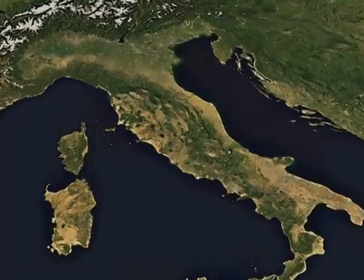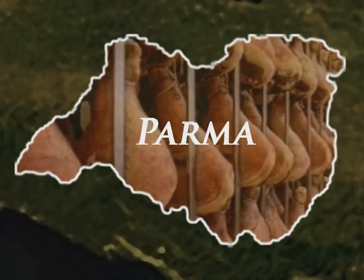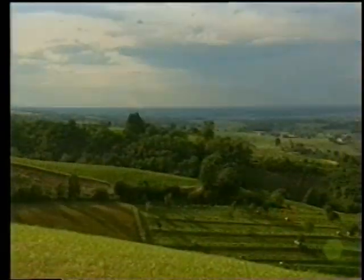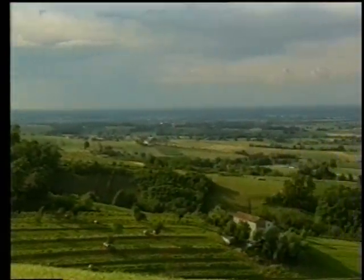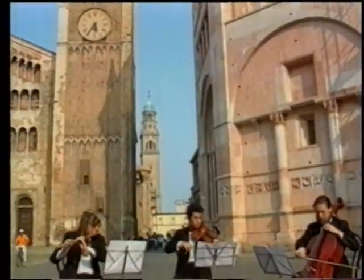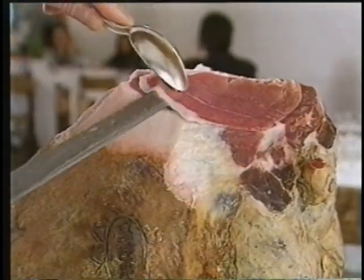The storybook countryside around Parma, Italy has produced some of the world's most sumptuous foods. This is the area where opera composer Giuseppe Verdi and famed conductor Toscanini were born. The magic is everywhere, in the dry, sea-scented breezes that blow gently through the valleys. And like fine music, Prosciutto di Parma is a work of inspiration — a natural and succulent ham with a silky texture and a sweet, lush flavor.